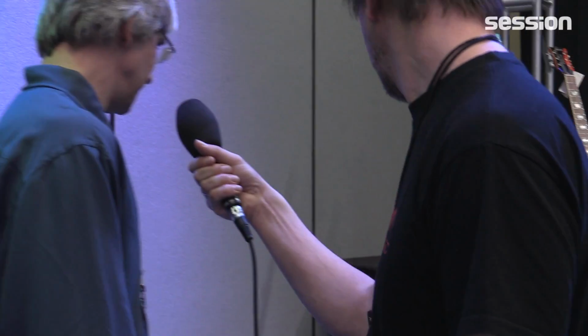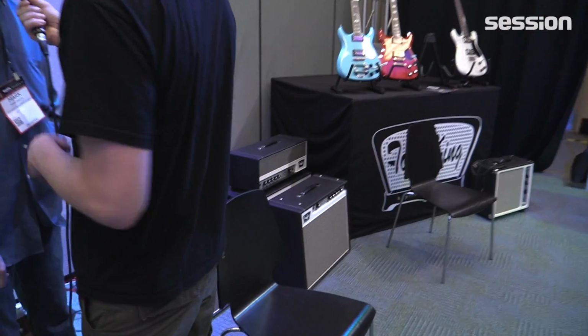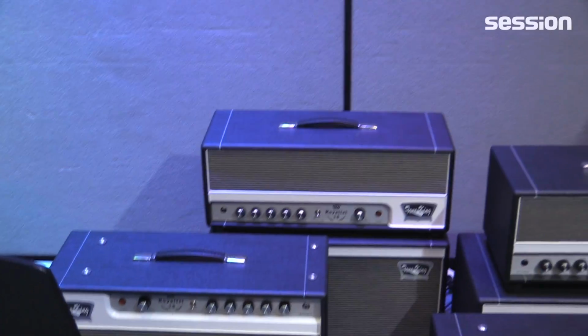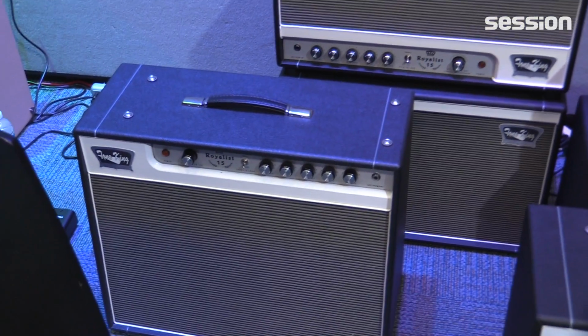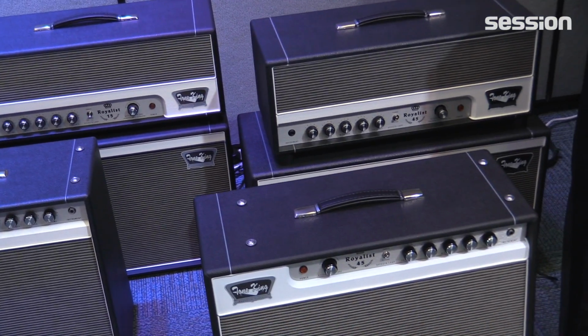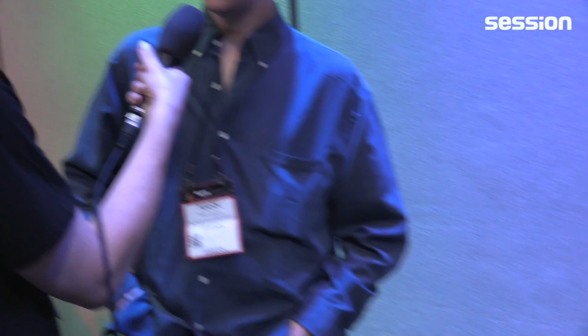Cool. Okay, so that's a new feature? Yeah, that's it. The Imperial, okay. So from last year we have the Royalist again. That's right. The Royalist is still a great amp. It's been doing really well this year, and no changes to the Royalist this year. Okay, and of course the Sky King, which is your main 40 watts thing here. That's right. Sky King, yeah, it's still kind of a unique design with the ultralinear and pentode output stage. Just has that kind of old school feel to it.